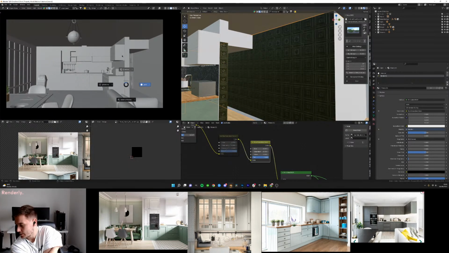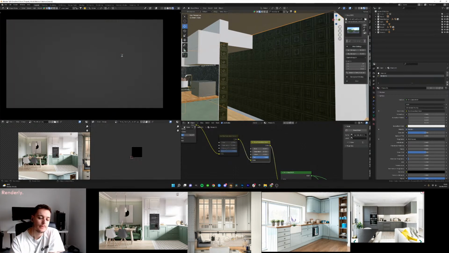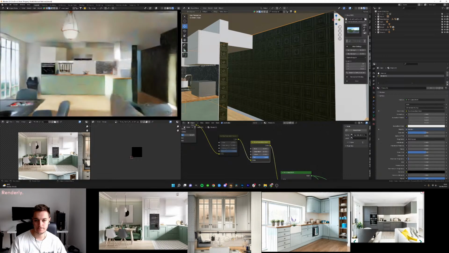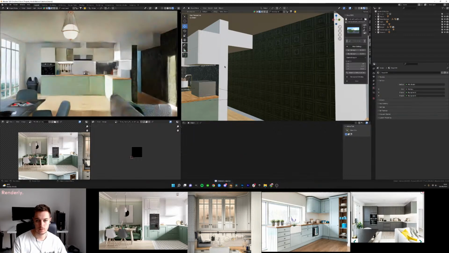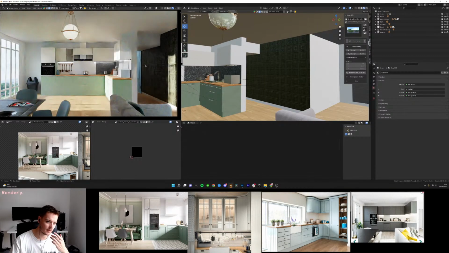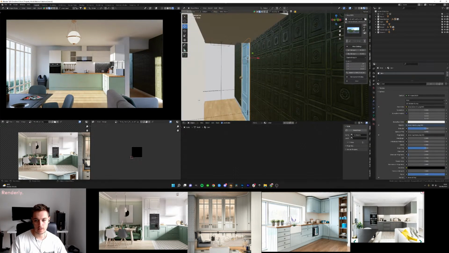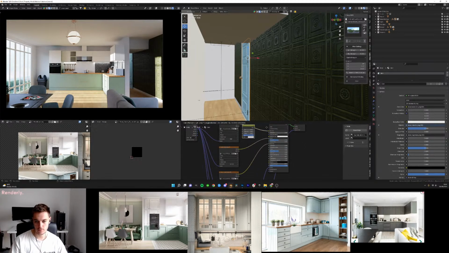Skirting boards as well, we still need to add. Let's have a look though. Yes, to me this looks nice. I like this. Let's get rid of this. I like that a lot. Darkens the right side of this corridor here. Brings my attention to the front of the image, but we are going to change the color of this because this now really doesn't work well with the wall, and we're just going to desaturate it.